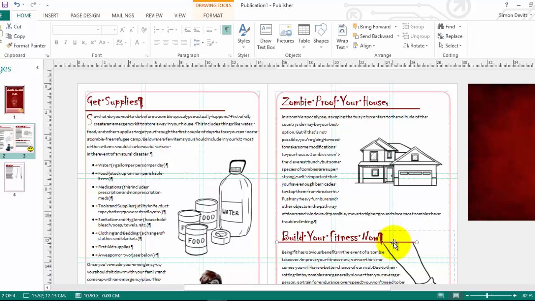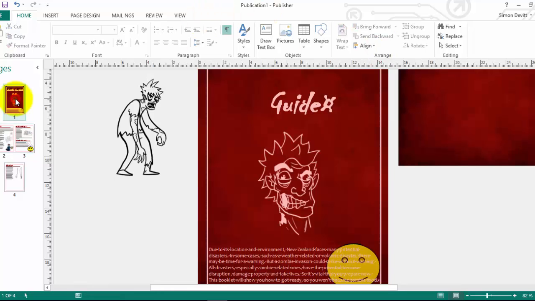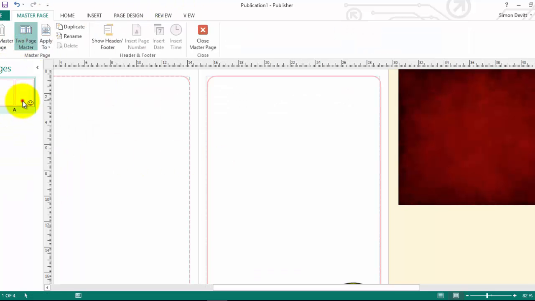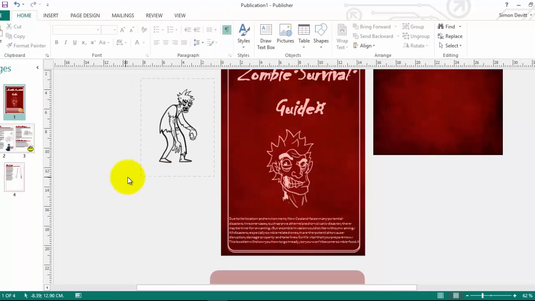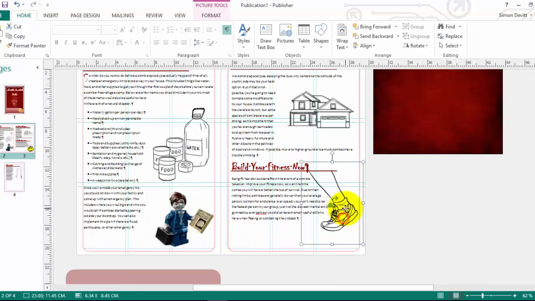Okay, so now we're getting to a stage where we're wanting to look at printing and seeing what this might look like in its final finished form. So we're going to use a couple of tools to help you do that. I might just go and turn off my little smiley face for this. Alright, and now that that's been done, we wanted to proof this and see what this might look like as a finished form.